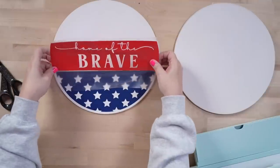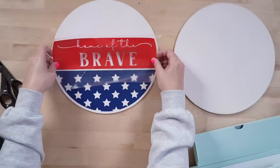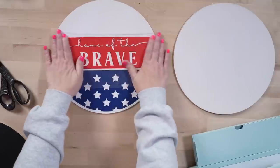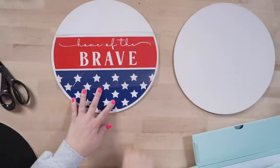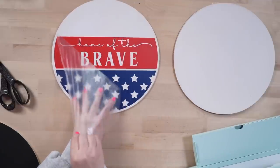All right, so here we go. So we're gonna take this piece, and whenever I do this, I'm kind of lining up my sides here and just keeping that little bit of a gap, just like that. All right, get those down, squeegee. Love the way that this one came out. So you can definitely see on that O and F, I really should have went back for my small pieces.